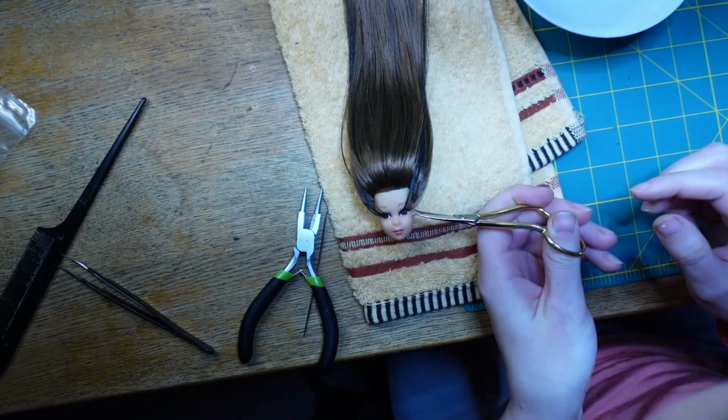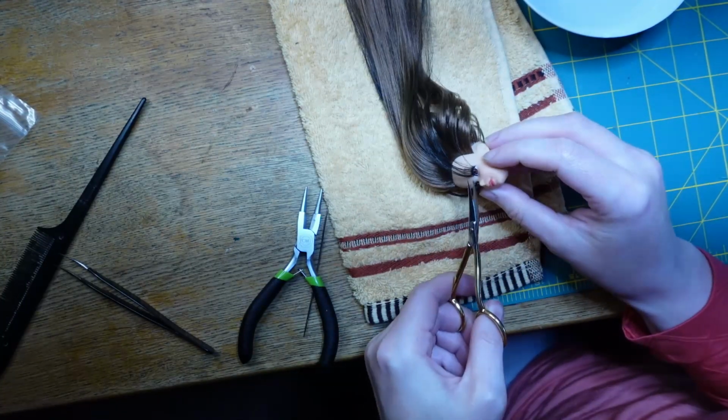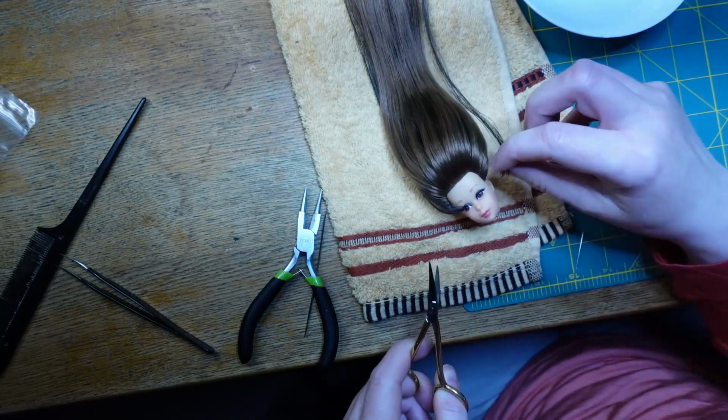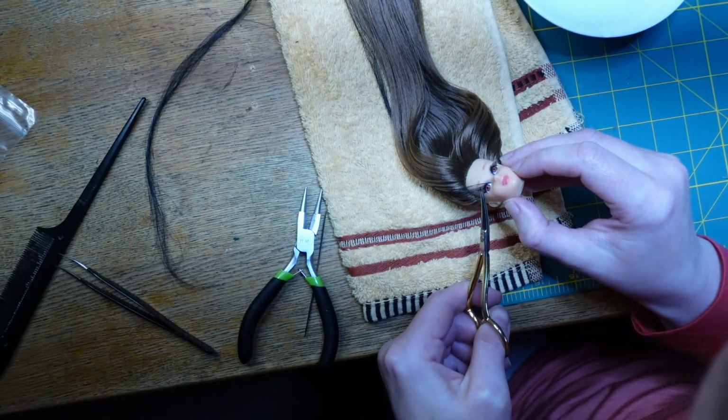Have you ever asked yourself how the Barbie dolls got their real eyelashes? How did Mattel do this?